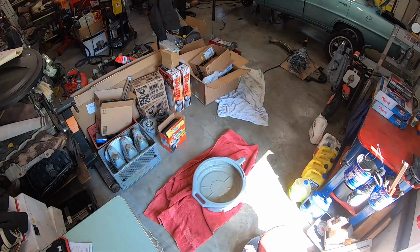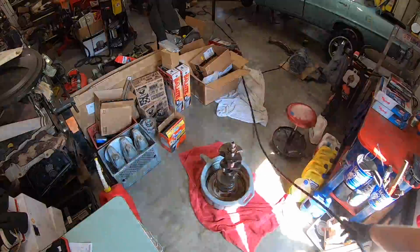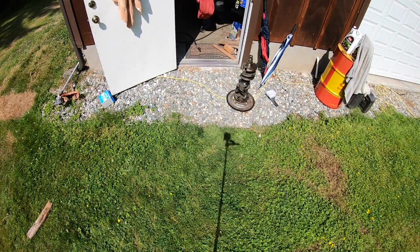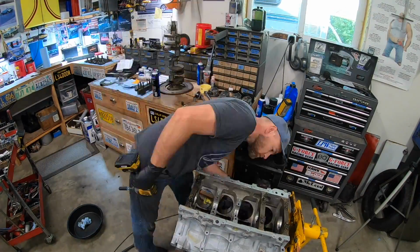So then I said, okay, the crank's dirty, I got to clean the crank. So we did all that. And then I looked up how to actually use the bore gauge correctly. And that's one of the things about this, is if you already know what you're doing, this process takes a long time. If you don't know what you're doing, it takes way longer.